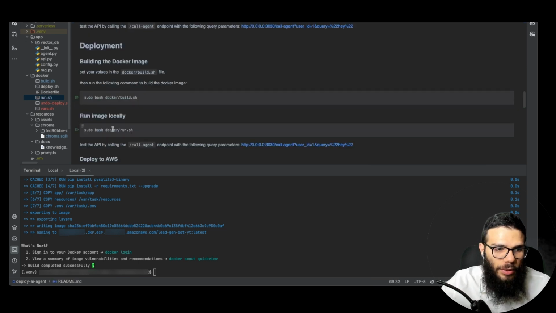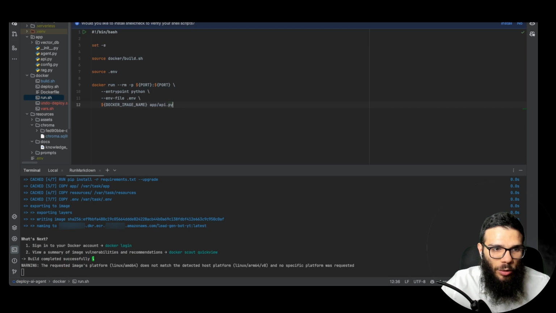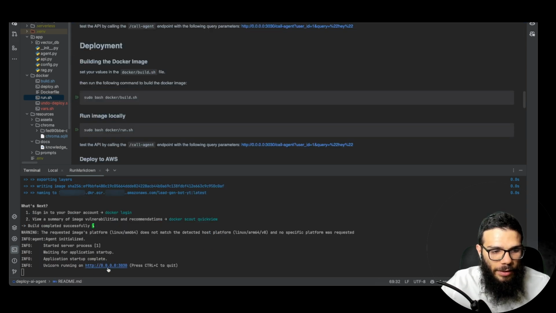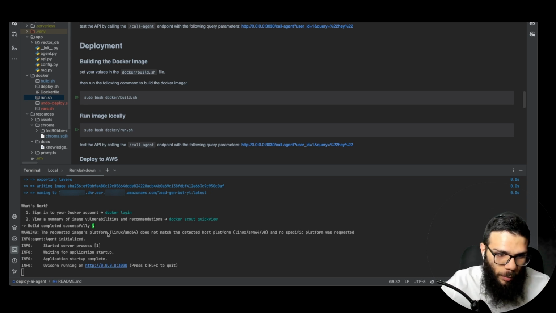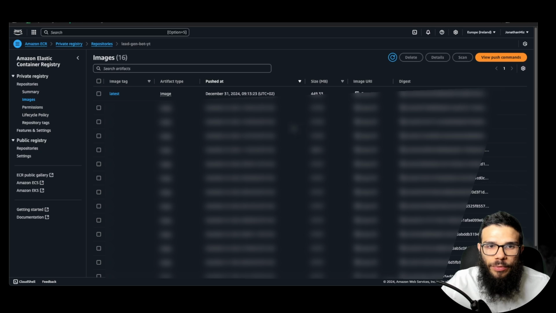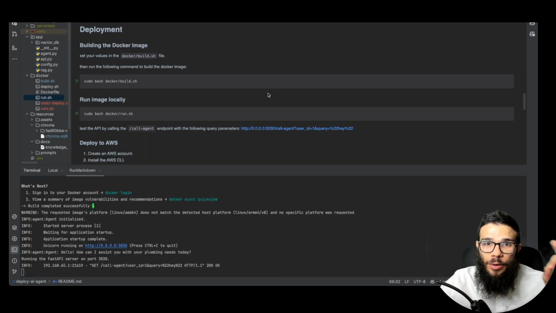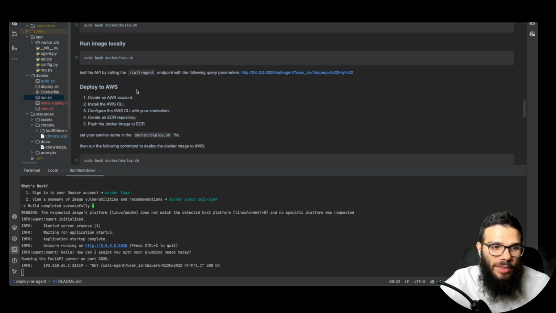So if we go here, just run this one, it's building the image again because I mentioned here to build it whenever we run it again. And now we can see that we got the API, but now from our Docker machine, which is pretty cool. And also you can see here that the platform that I'm using is ARM64, but because we are gonna deploy to AWS, we want to make sure that the platform is Linux AMD64. And we can do the same tests we did before. Great, now it's working from our Docker. But the huge difference is that now it's not gonna just work on Docker, it's gonna also work on our AWS Lambda.